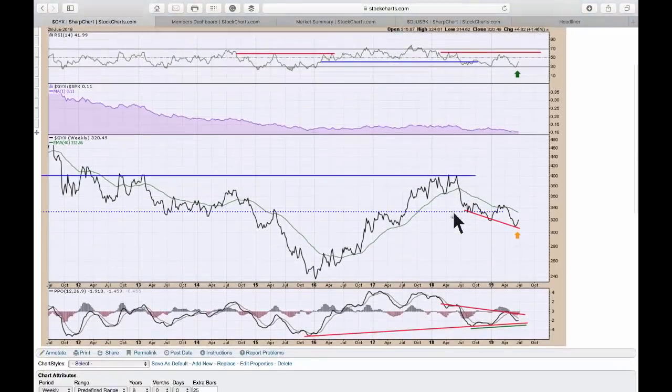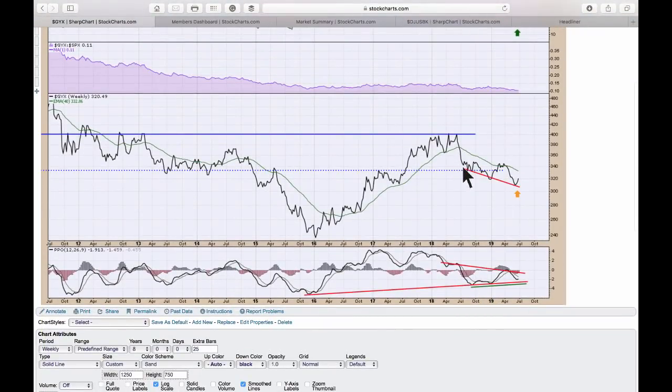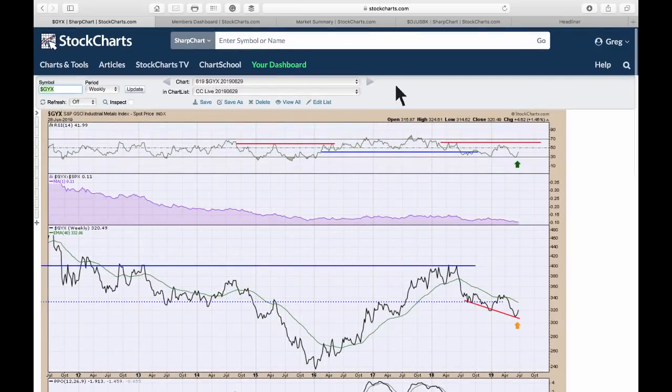Here's the industrial metals, and look at this bullish divergence. So you have a low, a lower low, and a lower low. You have a low, a higher low, and now a higher low. This double divergence is the same sort of thing we had set up in the bond market, and it was a really big move off of that. So I like the fact that this is setting up again. Now, we don't have a positive cross yet on this PPO, but any sort of continued rally here would probably confirm that. So keep watching it, but I think the setup is starting to be there.